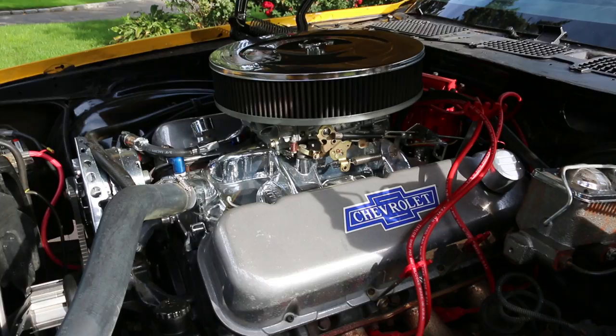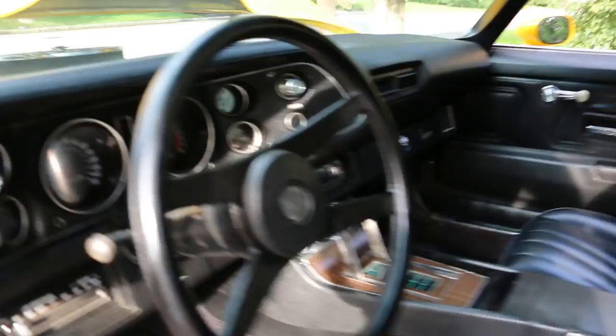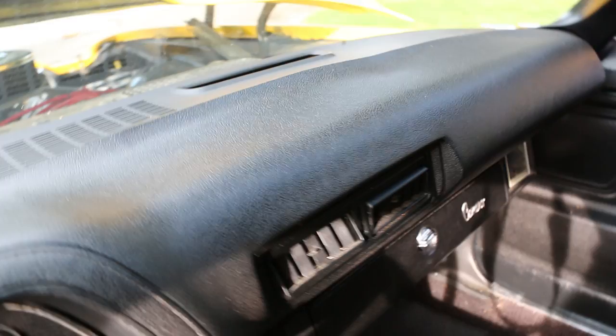And inside we got the buckets. Looks pretty original in here. This is also the first year of the high back buckets. Completely original interior. The center console, very, very nice. Added gauges. This is a Sun Pro, showing 66,992 miles. Interior is gorgeous, and that is original, as you could tell from the headliner. Yeah, interior is fantastic.